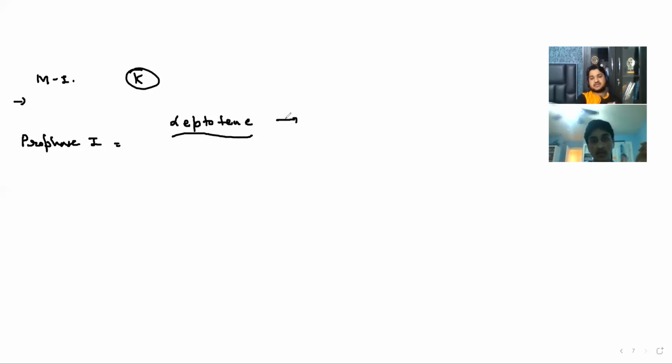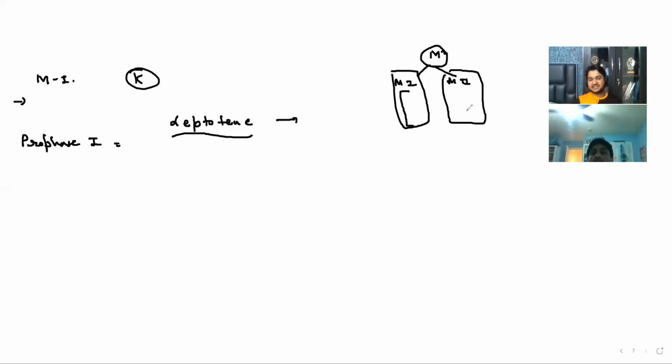So I can say anaphase 1, anaphase 2, metaphase 1, metaphase 2, telophase 1 and 2. Okay, so meiosis 1 has all the prophase, metaphase, anaphase, telophase. All these 1s are a part of meiosis 1, and prophase, metaphase 2 are a part of meiosis 2. But prophase 1 contains only the 5 substages.